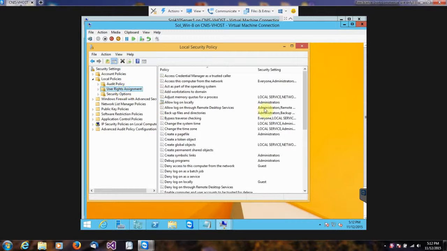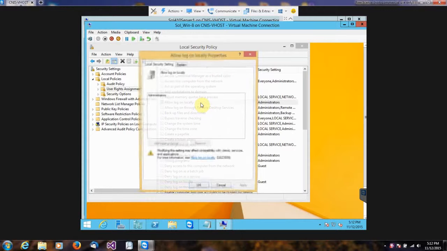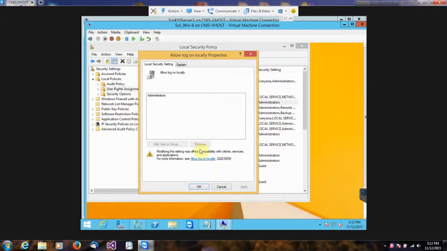Notice that it says just Administrators right here. If we double click this, you'll notice that once everything's up to date, it won't let us change anything. That does take a few minutes to do.